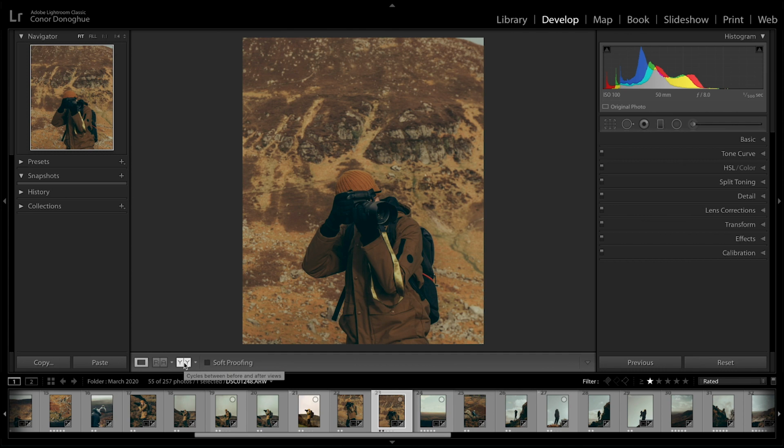So why do I do this and why do I always revert back to the original? Essentially is to keep me grounded in what reality looks like. If you don't do that, you kind of get lost in your edit and you kind of end up over editing a certain image. I go really hard on the contrast if I don't look back at the original and understand essentially what reality looks like.